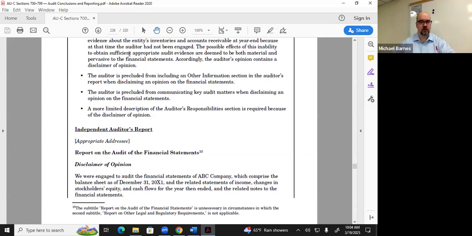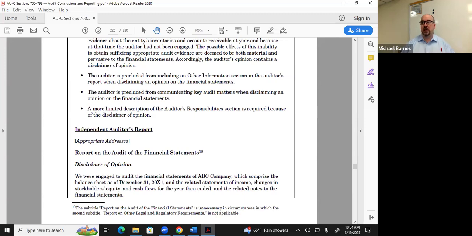So in general, it's just a lot different. The only thing that really doesn't change is the management responsibility paragraph. Good. All right. So yeah, a lot of changes here. Now, interestingly, these are consistent with the changes that we observed for the disclaimer opinion in the PCAOB report as well. So a lot of these rules are going to be the same. So let's go ahead and just summarize these changes real quick. So the title changes are going to be consistent.